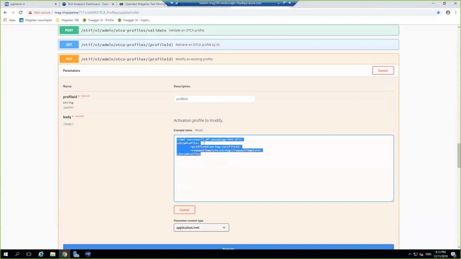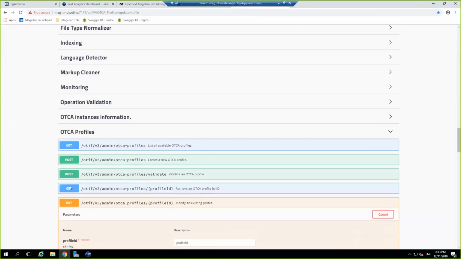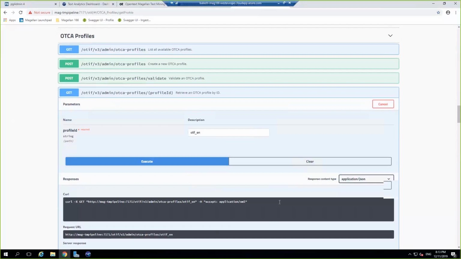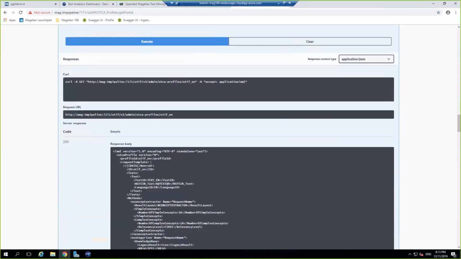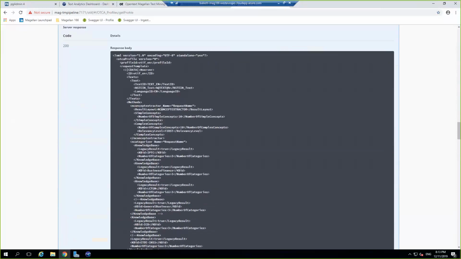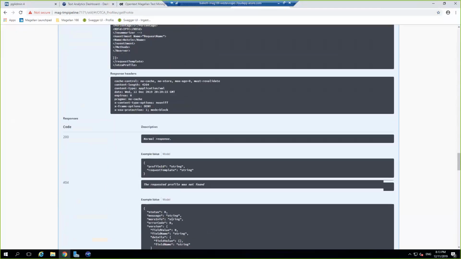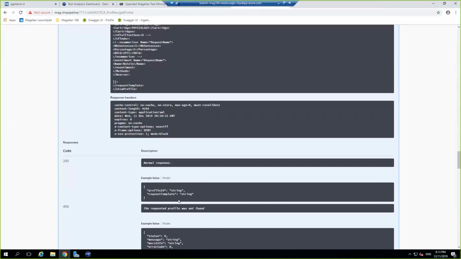The key part is, if you go back to the get, there's a profile version. This is version 0. If you're modifying a version, when you paste it in, you always use the current version.